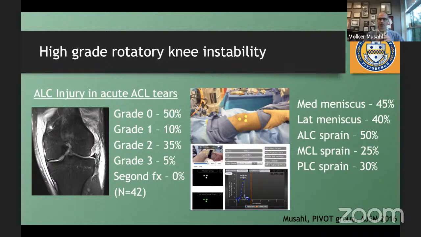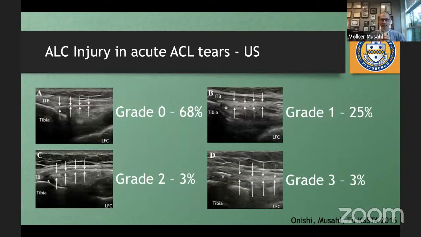And then MCL and posterolateral corner rather correlates with a lower grade pivot shift. So I think this is an interesting study. We also looked at, with Ken Onishi, who is a physical medicine and rehab specialist and a wizard with ultrasound, what in ultrasound the anterolateral structures look like. You can see a grade 2 or 3 injury happens in very few of our patients, and we've done hundreds in the meantime. So anything much, much less than 90%, which was described in the Italian paper.